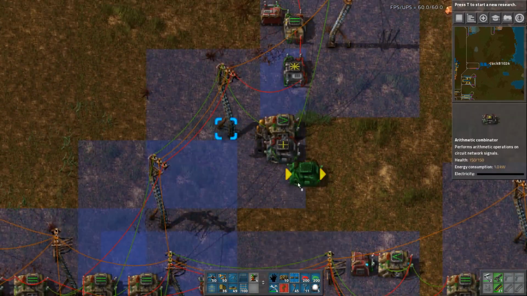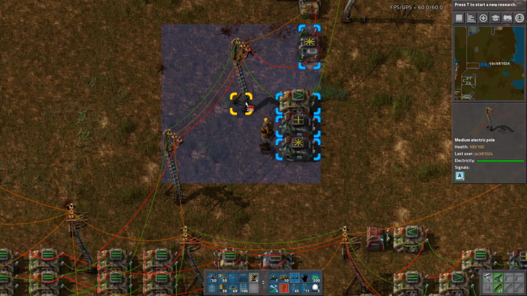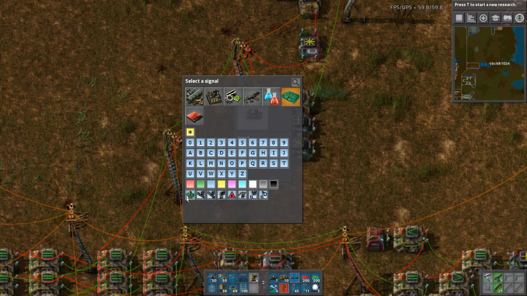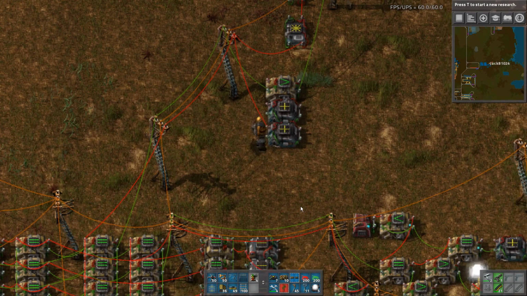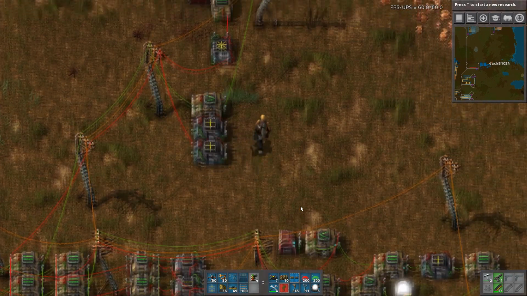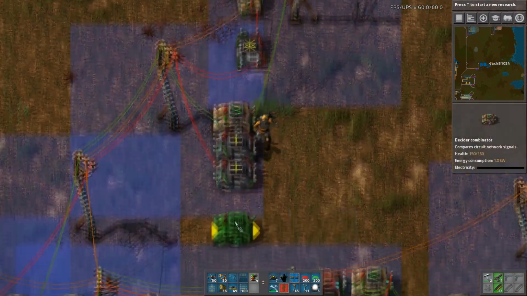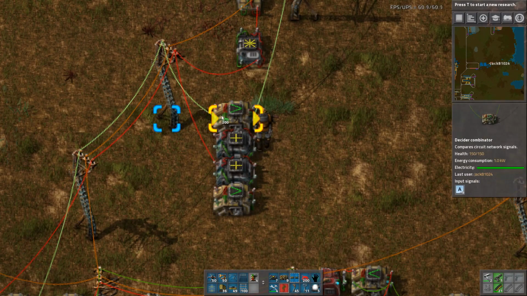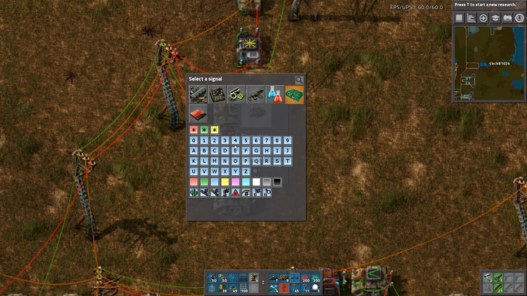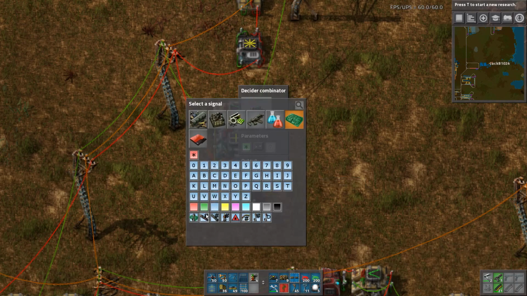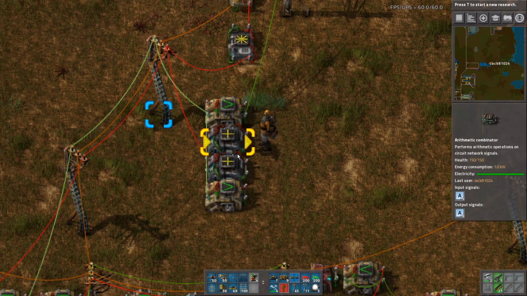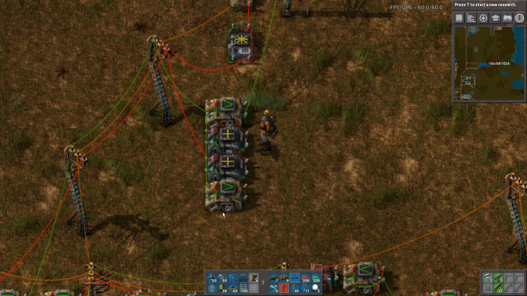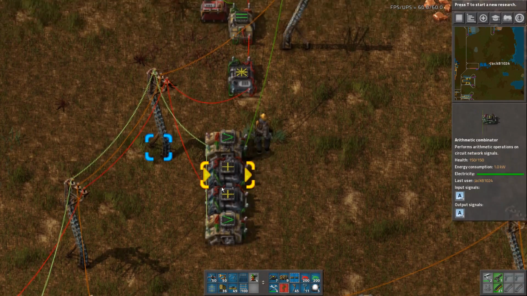Which also means that we want that value, and some sort of enabler. Okay, so this all looks correctly set up.